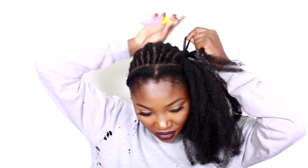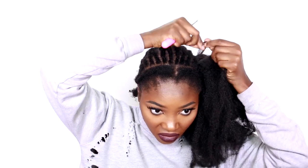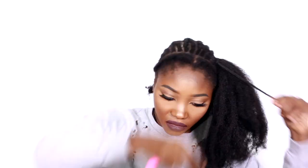Using the Cuban twist hair, I'm just gonna take one strand, split it into two, and begin to crochet the hair into my head. Now keep in mind that the closer you get to the front, the smaller you want the hair pieces to be, because whenever you do want to put the hair up in a ponytail, you want it to blend really nicely and just kind of flow together and not have one big lump in the front. You kind of just want it to blend really nicely to your own hair density, I guess is what I'm trying to say.